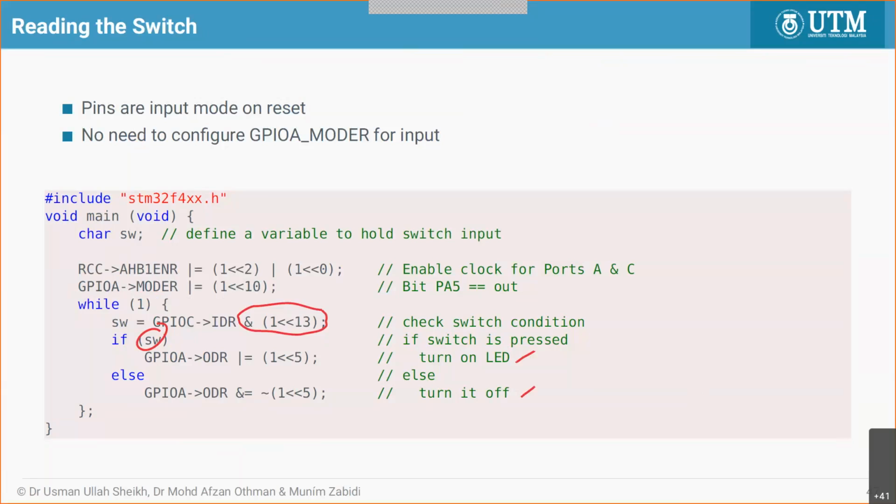Actually, it works reverse. Remember that the switch is active low. Okay, switch is active low. So if you press, the signal will be like this. Signal will be like this. So if you don't press, you have high. So from this, what I do is, if the switch is high, turn on the LED. That means the LED is on by default because the switch is high by default.